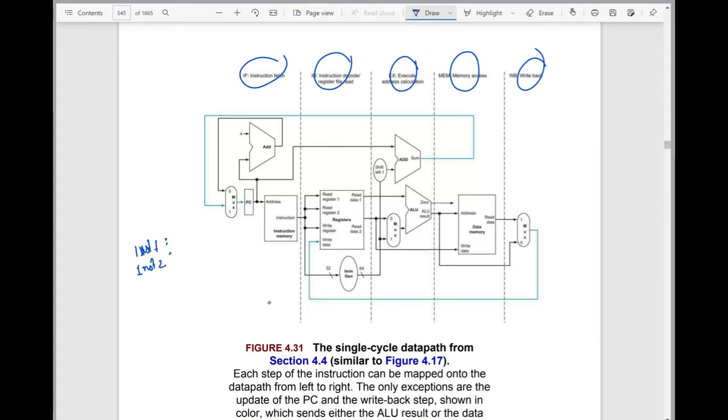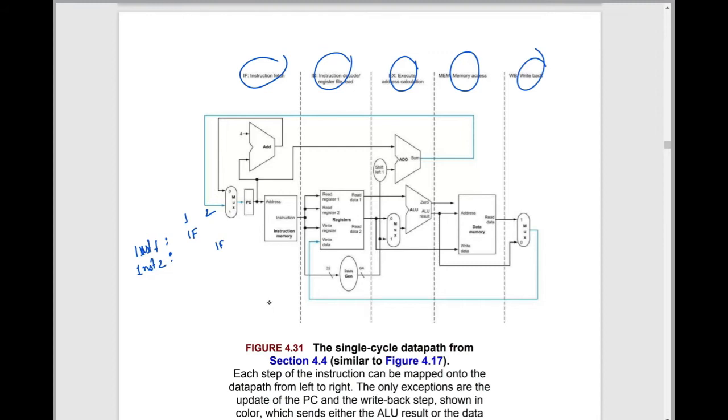First instruction will start fetching from this cycle. Suppose this is cycle 1, and this is cycle 2. Second instruction will start fetching from this cycle. So now concentrate on this module. We don't have a separate data path for each instruction. You cannot say that instruction 1 is using one fetch module and instruction 2 is using another fetching module.